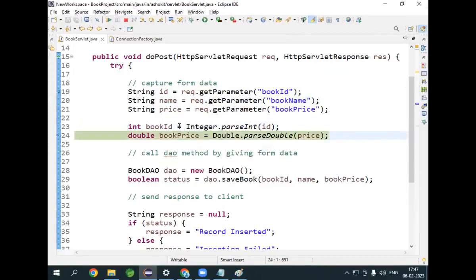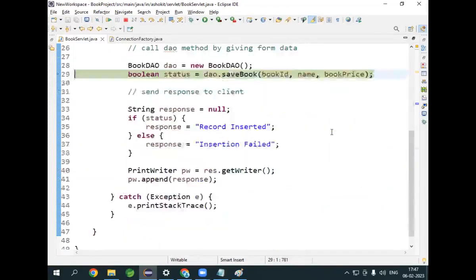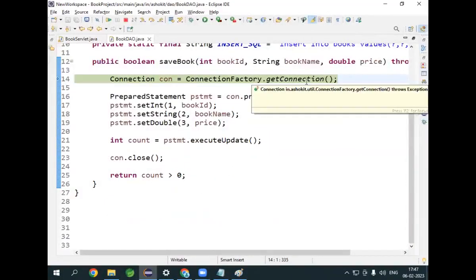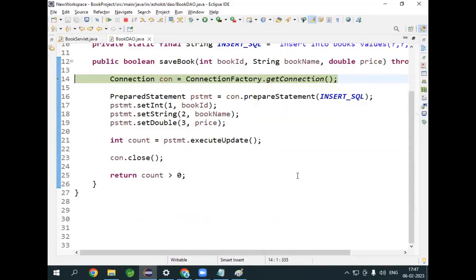Got it. Book ID I converted. Book price I converted. DAO object. I want to go inside that method. I want to understand how that method is executing. F5. Now here I'm calling another class method. The servlet is calling DAO, DAO calling the connection factory. I want to go inside that method. How can I go inside that method? F5.